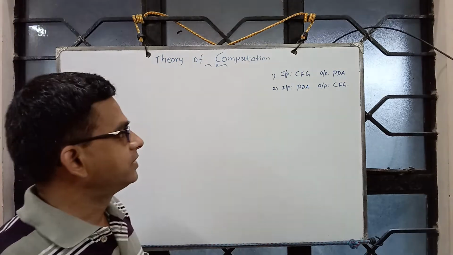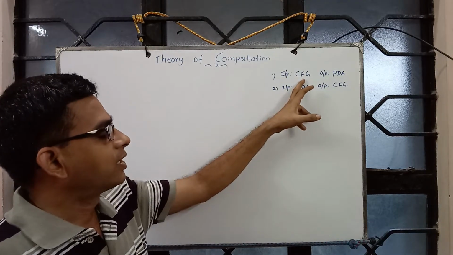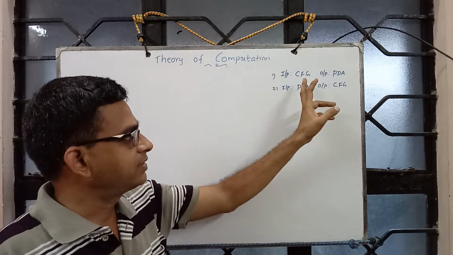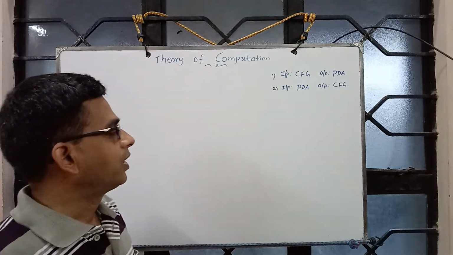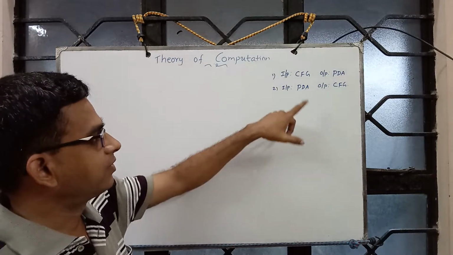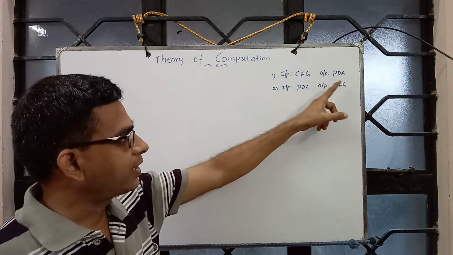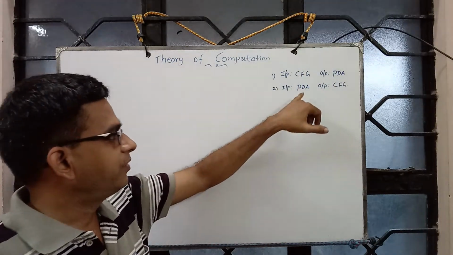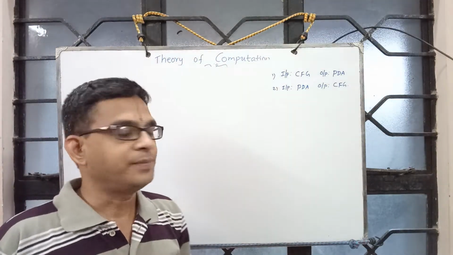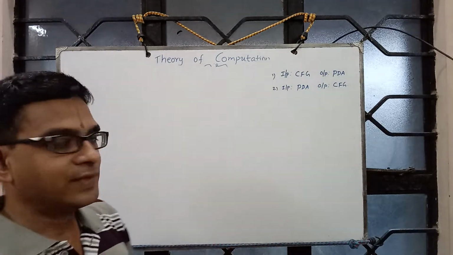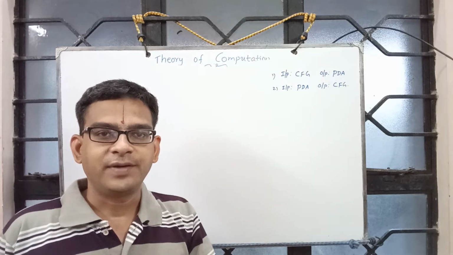So far what we have seen is, given a language, we know how to construct a context-free grammar if it exists, and we also know how to construct an equivalent PDA. Now this procedure says: for a given CFG, how do we obtain an equivalent PDA? Similarly, for a given PDA, how do we obtain an equivalent CFG? So far, our construction of CFG or PDA were independent.